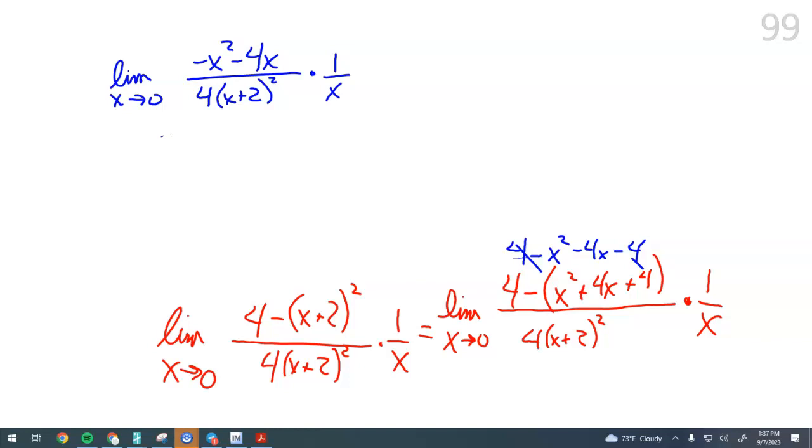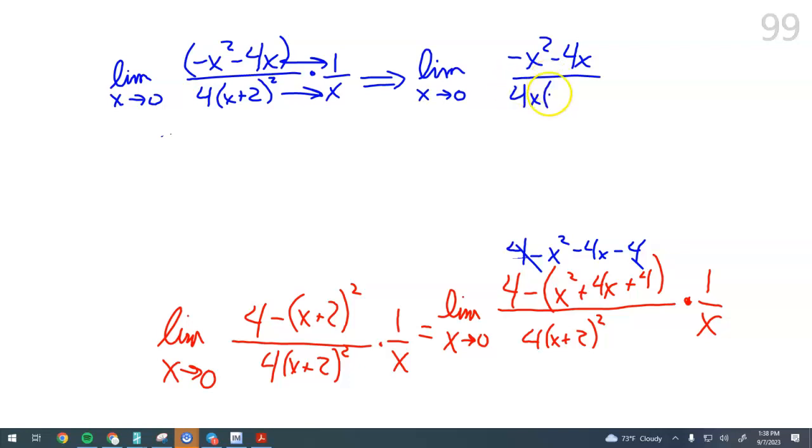Okay. So times 1 over x, I don't necessarily need to rewrite this, but I'm going to do it just for the sake of like I'm teaching it, so I want it to be clear. When you're multiplying fractions, you go straight across the top, straight across the bottom. So negative x squared minus 4x times 1 is negative x squared minus 4x. This times x is just, you just throw an x in there. Or you can put like times x at the end, it doesn't matter the order. So now, how many terms are in that fraction?